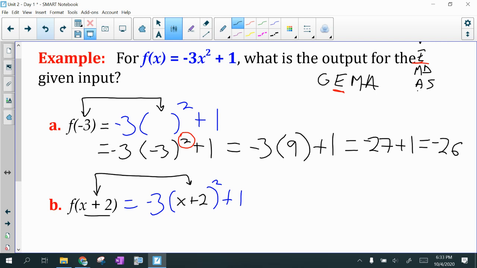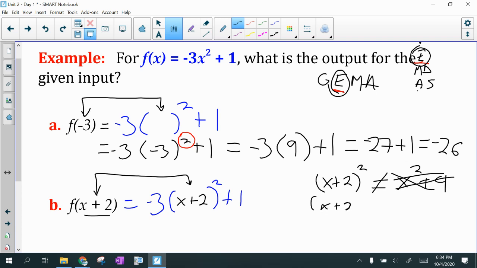And so what I'm going to do is I'm going to say, well, again, it's the whole PEMDAS thing. I have to do the exponent. The problem is I'm going to have a bunch of people say that x plus 2 quantity squared is just going to be x squared plus 4. And, you know, I'm probably going to cry and weep copious tears. That does not work. Never, never, never. Remember what it means to square something. To square something, you're multiplying it by itself. So what I'm really looking at on this is x plus 2 times x plus 2.